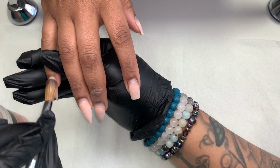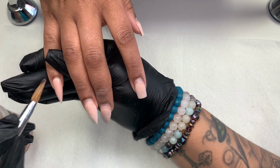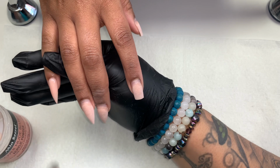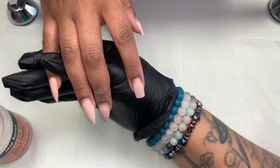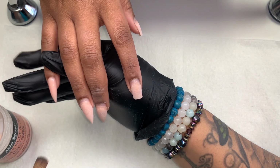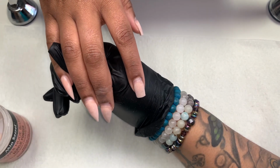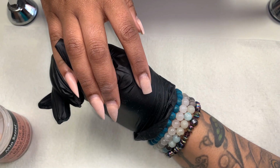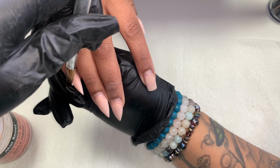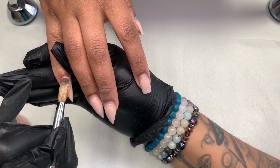I am using the same acrylic that I applied for her initial set, which is the Cover Nude Blush by Mia's Secret, and I am using the dehydrator, primer, and monomer as well. I did go ahead and remove all of the shine from her natural nails as well as the remaining acrylic, and now we're just going in with very small beads and filling her in and doing a little rebalancing.